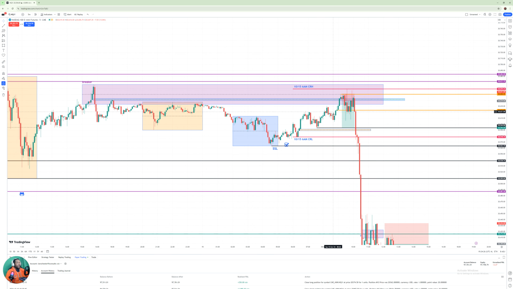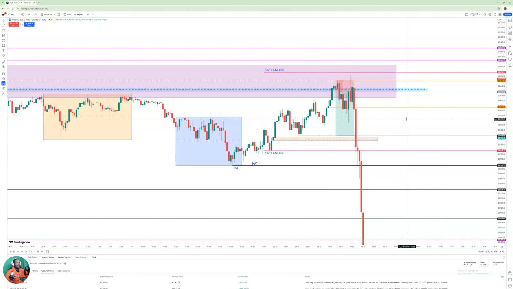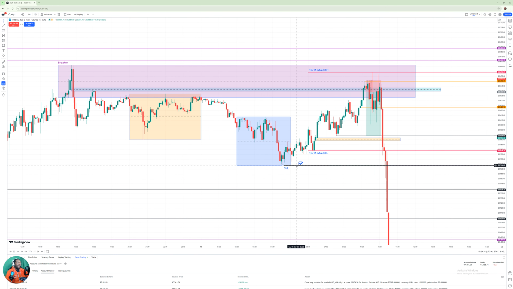So what ended up happening was not really a whole lot of anything. I know a lot of people were probably bullish today, once seeing we dipped back into London, which basically took out a sell side session liquidity.